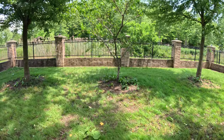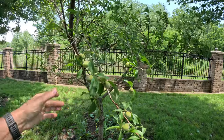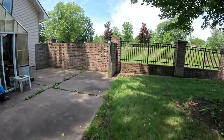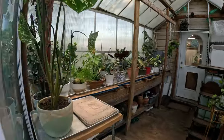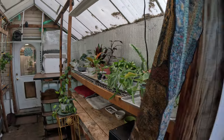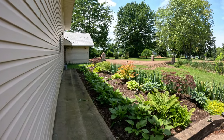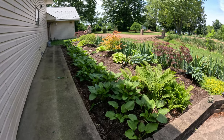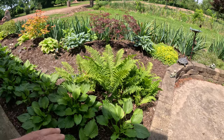This is our peach tree here — this is a blushing star peach tree. I really love the peaches from this tree. I really should do some thinning on this. Thea has got a lot of her house plants in the Harbor Freight greenhouse. I'm pretty happy with how things are looking here. The hostas are all coming up pretty nicely. Looks like the deer haven't come back into this area. The fiddlehead ferns are doing pretty darn nice here as well.